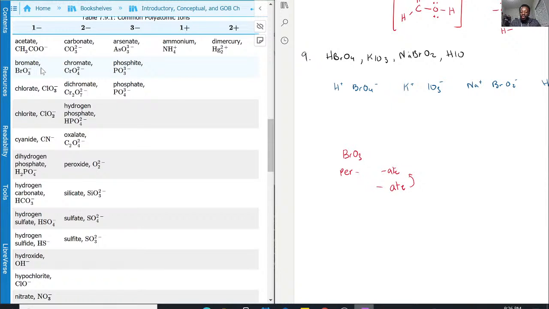And the per in this case means that we add, so it's plus 1 oxygen. So here's the neutral side, all right? And then we have a step down where it's called the ite ending, okay? And that one is minus 1 oxygen. And based on this, if my theory is correct, when we do another step down where it's minus 2 oxygen, it has now hypo as a prefix, but it's still ite. So with that being said, let's see here.